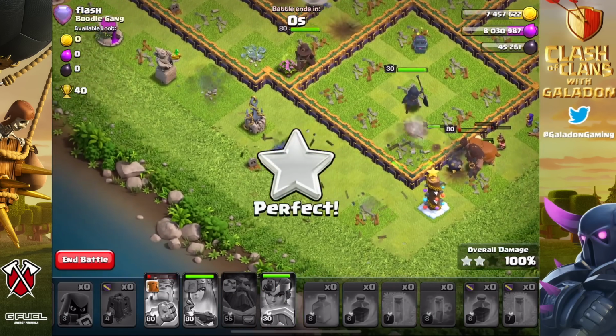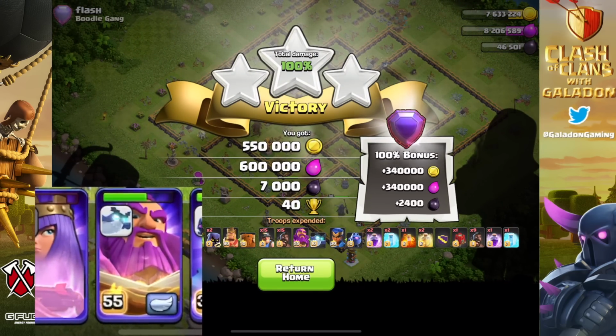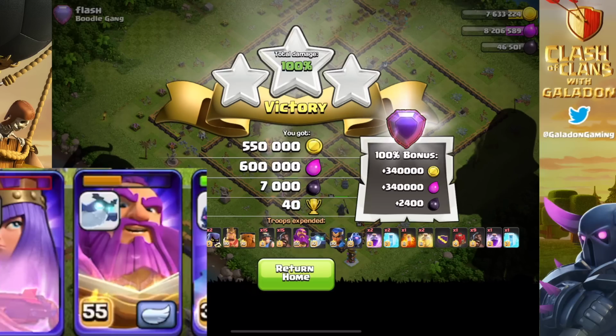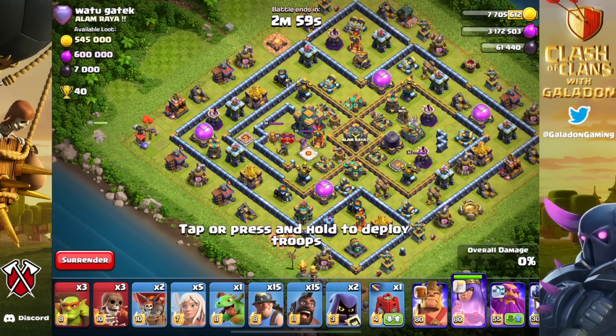But it looks like we are good, and despite the error, which was, by the way, setting the Grand Warden to air during a ground attack, we pick up the 3-star despite the glaring error.